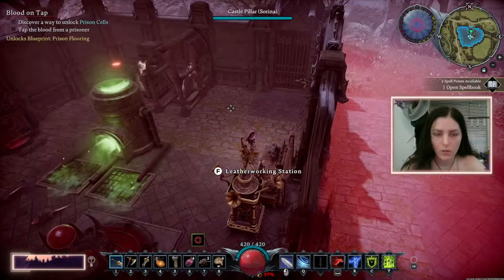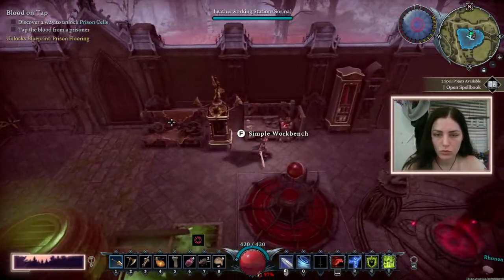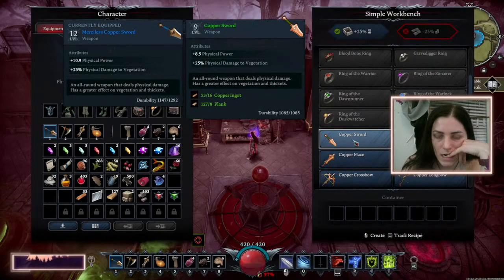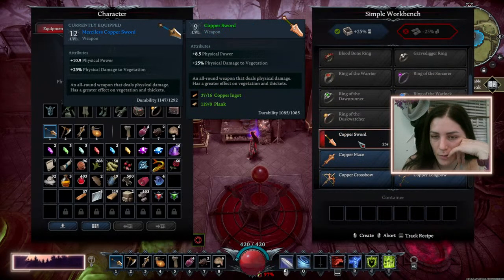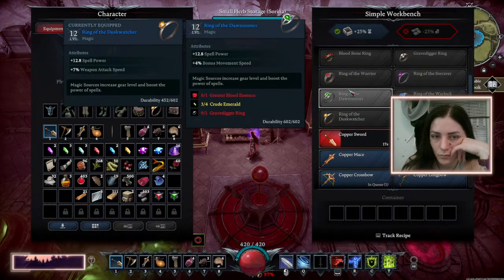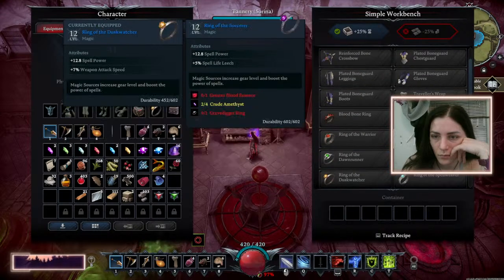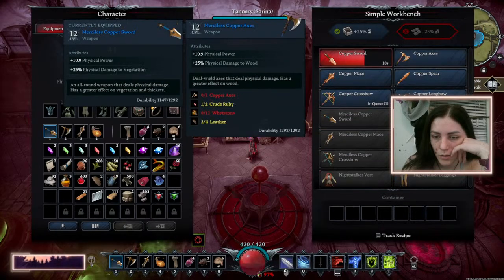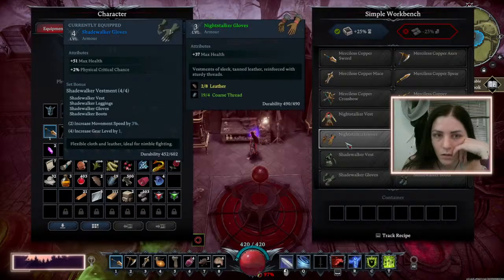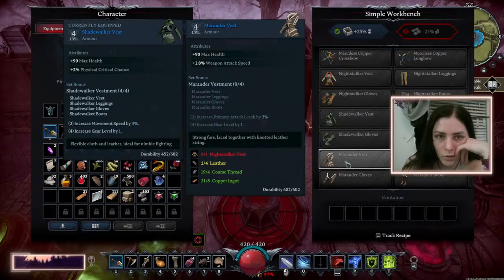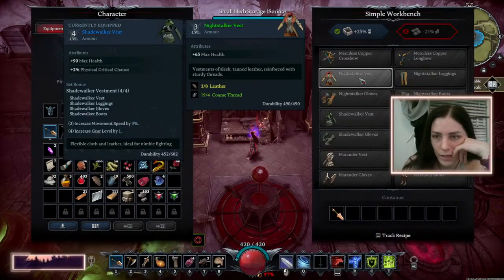Leatherworking. Okay, so let's make him some armor. Need to make one of these for him, probably. Oh no, he needs a crossbow. Oops. And crossbowman. What's best for archers? Marauder's vest. Need leather and thread.